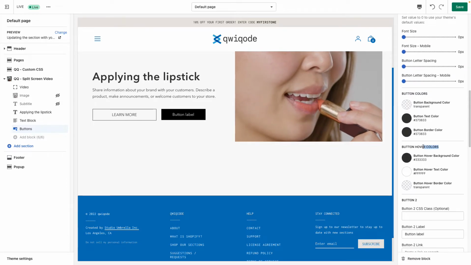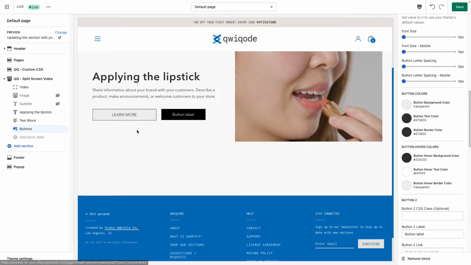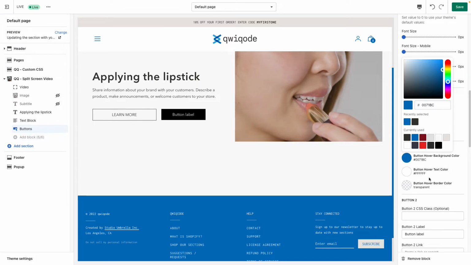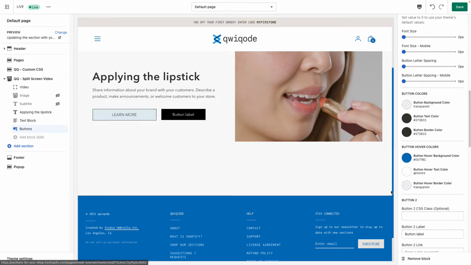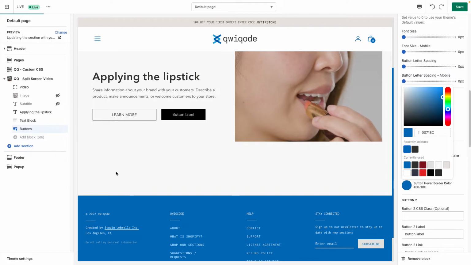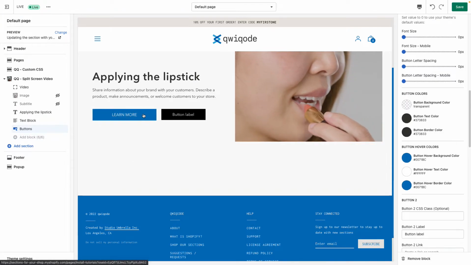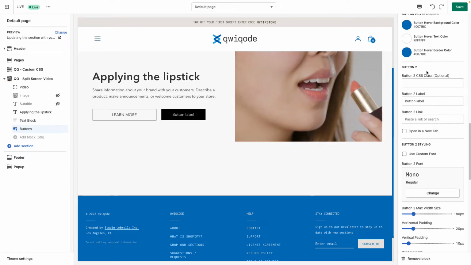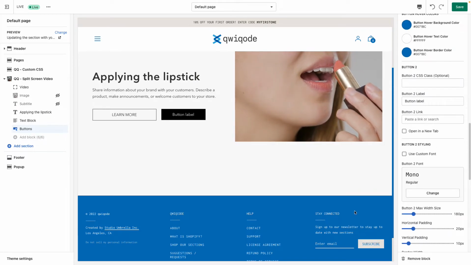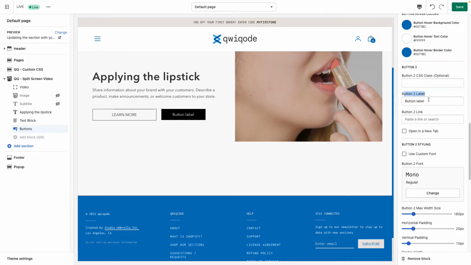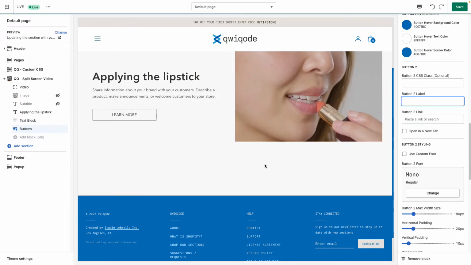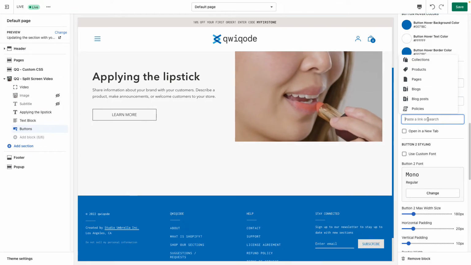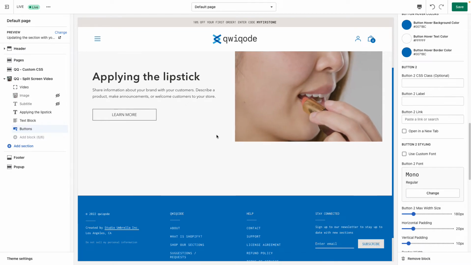And then we have hover colors here. So when you hover with a mouse, you can have this color be different. Let's just say blue. So we can do that. And then border color as well, giving you that option. Then we move on and we have the second button, and it's all the same settings, but if you don't want the button, you just go to the button label and remove the label, and the button is gone. Of course, here I didn't mention, you can add in a link to wherever you want it to go.